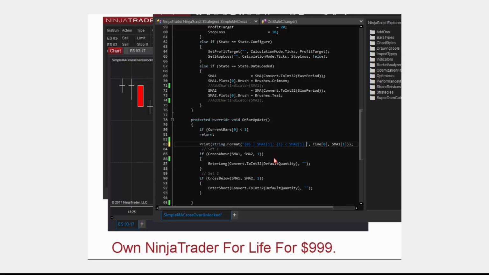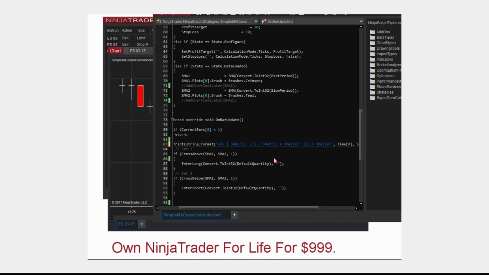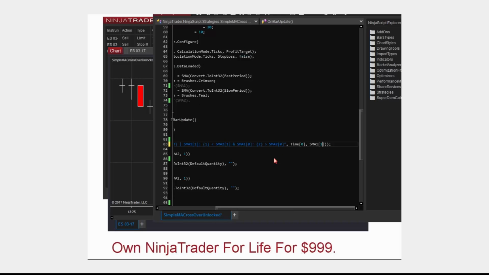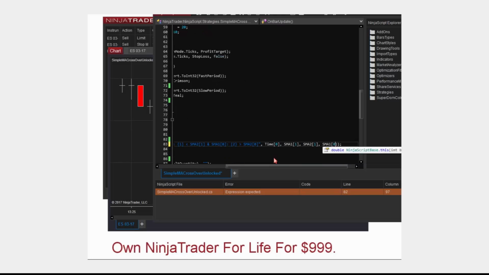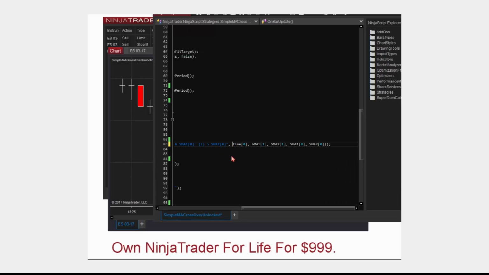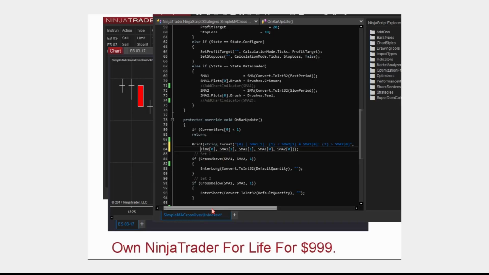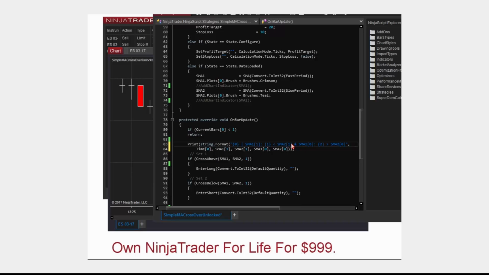All right, so now that we get the idea of what the format string does, let's add all of it in really quickly. So we want to know that it is less than SMA 2 on the previous bar and is now greater than on the current bar, so bracket 0 bracket, and we'll use our third placeholder. These start with 0, so the bracket, curly brace 2 curly brace is going to be our third placeholder. Now it needs to be greater than SMA 2 on the current bar. And we'll put in our replacement strings on this. SMA 2 of the previous bar, SMA 1 of the current bar, SMA 2 of the current bar.